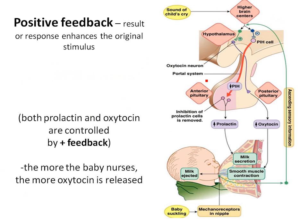Now, this last slide is reminding you again that positive feedback is going to be more and more of a stimulus. And again, we said that prolactin was controlled by positive feedback earlier, and we said that oxytocin is. These are the only two that you want to think about that are positively controlled. And both are very closely related. So if you think about the baby goes to nurse, they're going to stimulate the mechanoreceptors on the nipple, which will send the information back up to the hypothalamus. Now, that's a neural stimulation. Those are nerves involved. So this is a type of neural stimulation for a release of hormone. And it's going to trigger both.